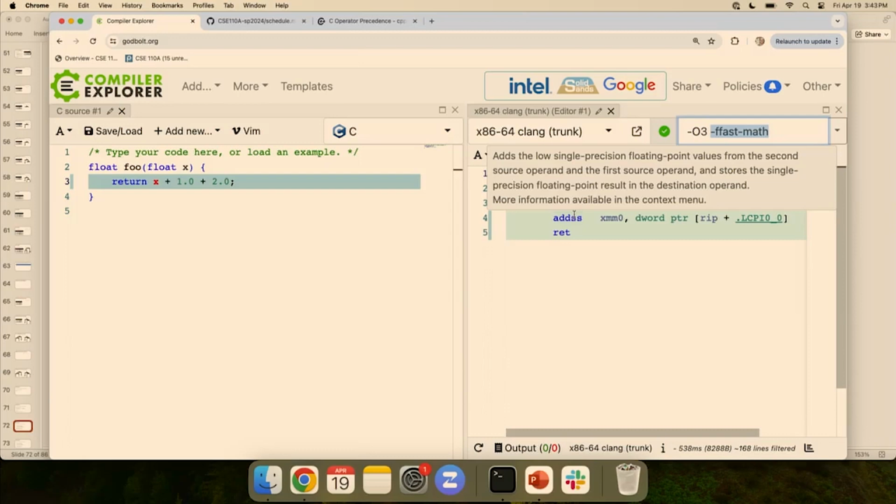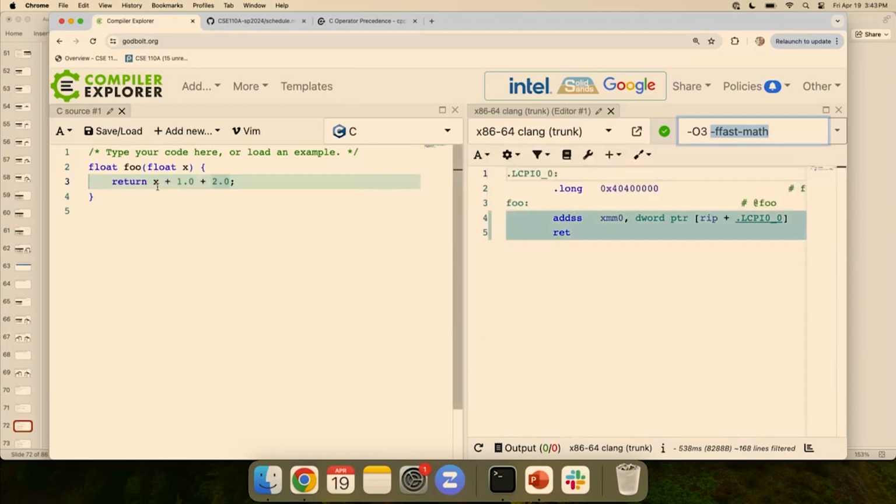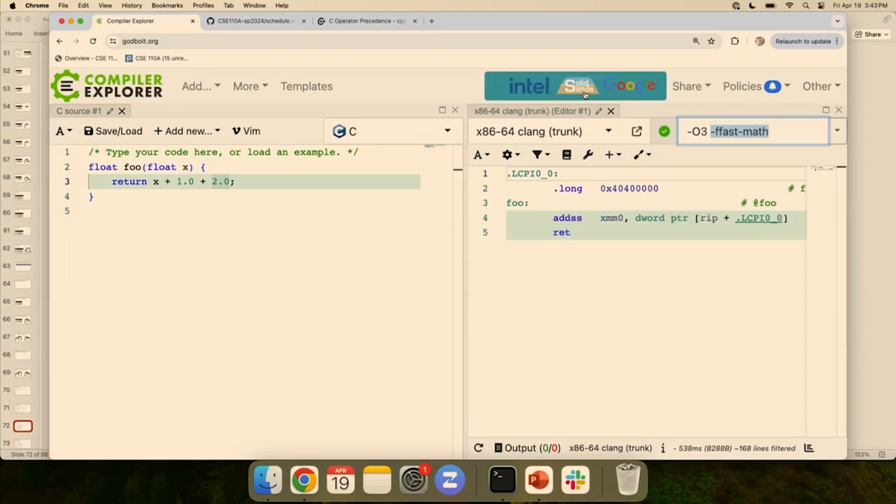So kind of interesting once you start thinking about this stuff and you start thinking about what compiler optimizations are possible, which ones aren't, and maybe some flags that you can sort of bend the rules with. So I think it's fun to play around with this sort of stuff.